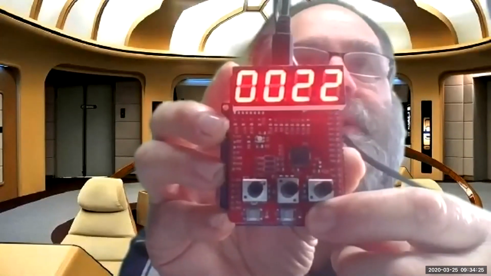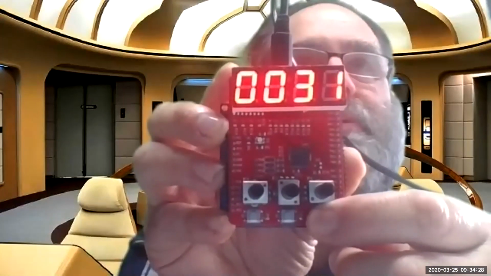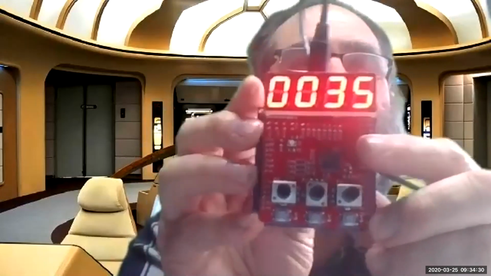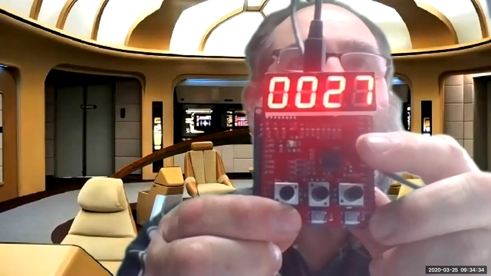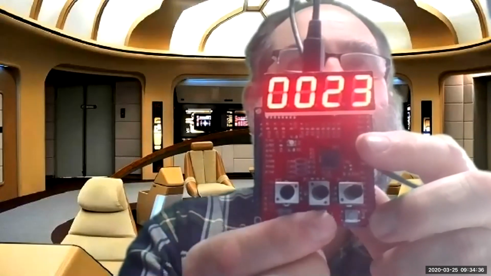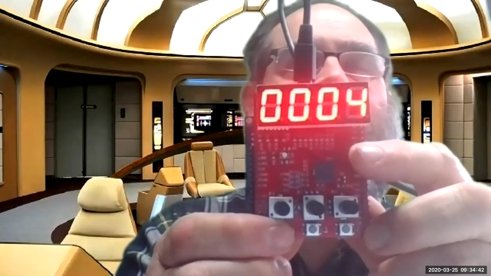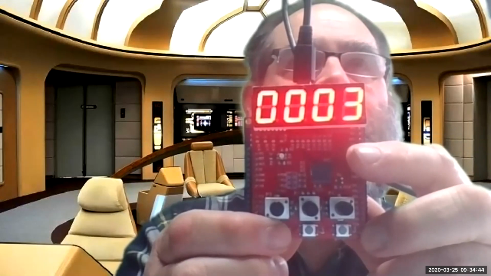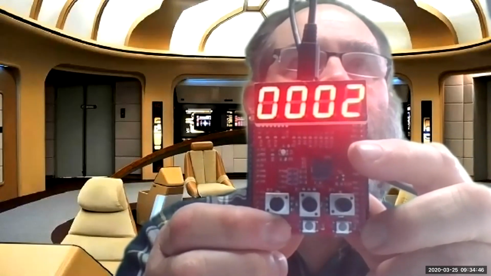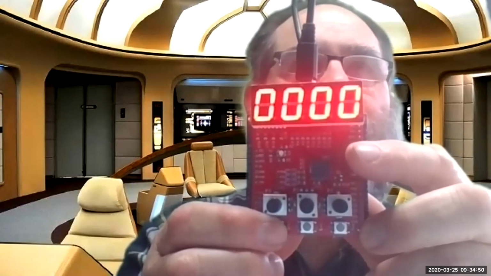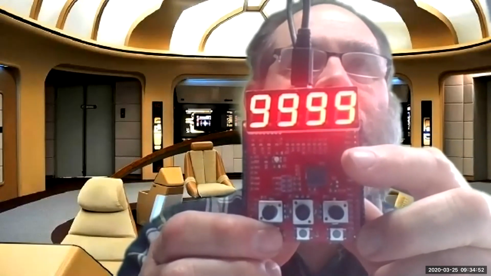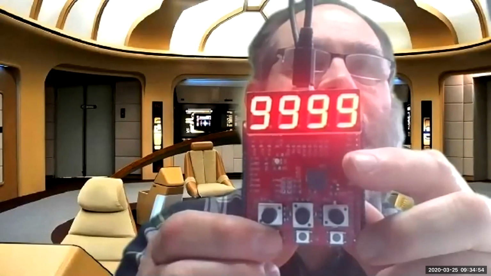It's a lot easier to make this count in decimal as opposed to hex. If you push the other button, it's going to count down. Let's just count all the way down. 6, 5, 4, 3, 2, 1, 0. And if I press the button after 0, it counts backwards to all 9s, and so on.